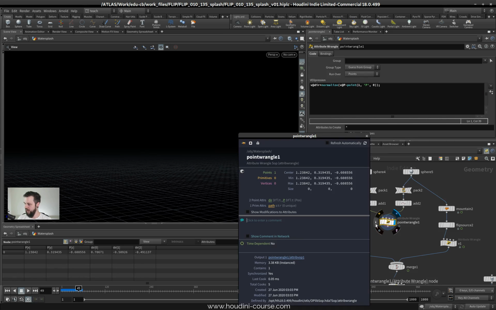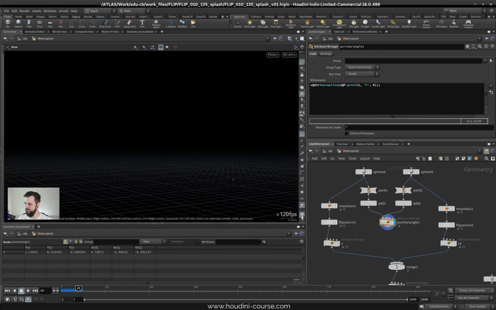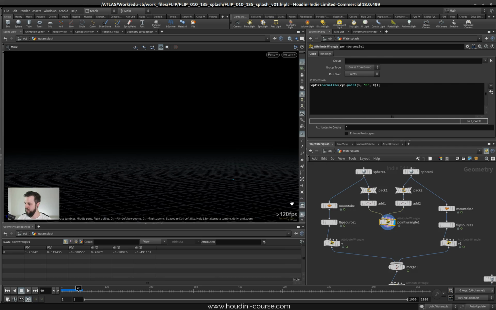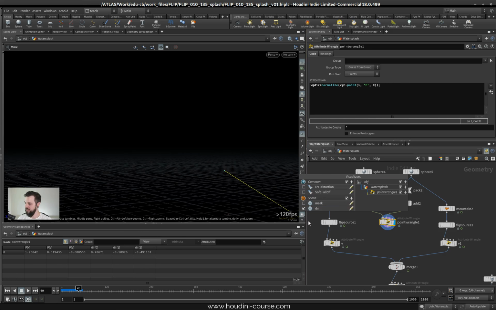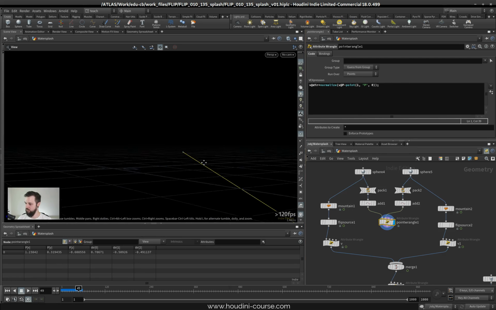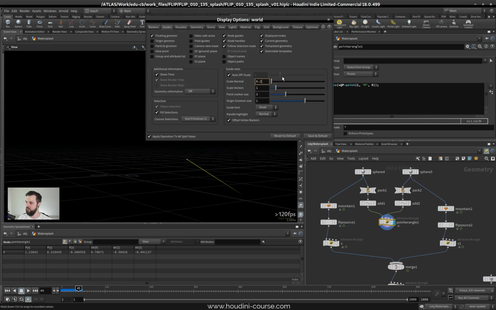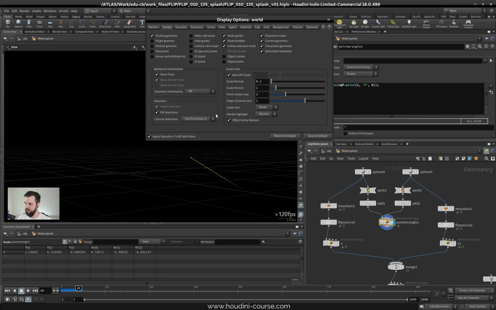So here on the eye, you can see I created a new attribute called dir. And if I click on it, I can actually activate a visualization for this. Unfortunately, by default, the visualization, I think, is set to color. So if you don't see a vector, make sure you turn it to marker and then turn the visualization on. There you go. And what we can see now is that the direction actually points in the wrong direction. And I made it a bit too long. If you want it to be shorter, you have to change the scale vectors. In my case, the length is exactly 1 because I normalized it. That was just so long because of my display options.